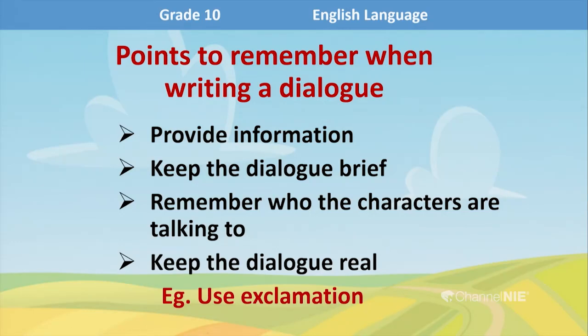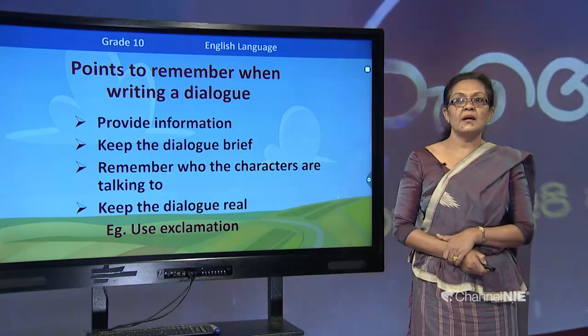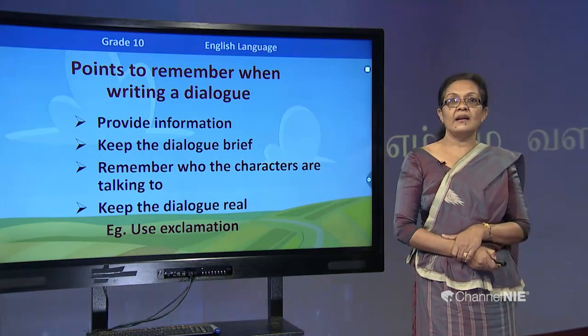Children, you have some points to remember. You have to provide information in your dialogue, and you have to keep the dialogue brief. That means short, without writing a lengthy one because it may be boring. Remember the characters, and who the characters are talking to. Sometimes the conversations are among your friends, sometimes between the teacher and the students, sometimes between the children and the parents. So it differs.